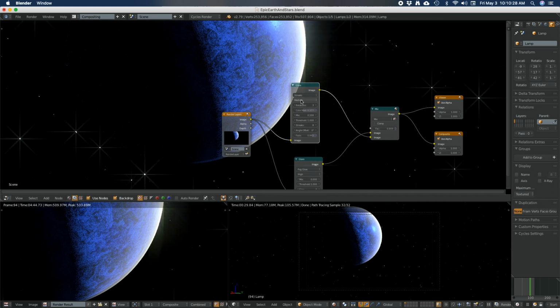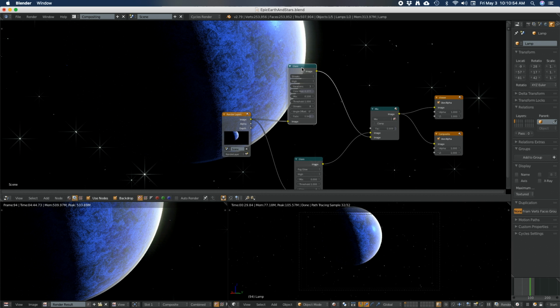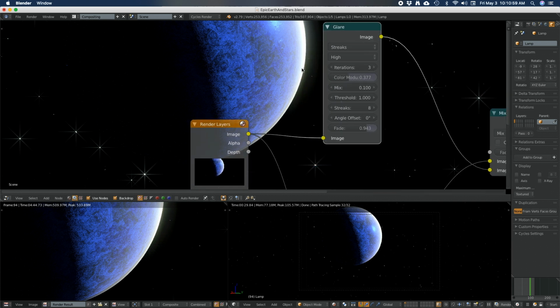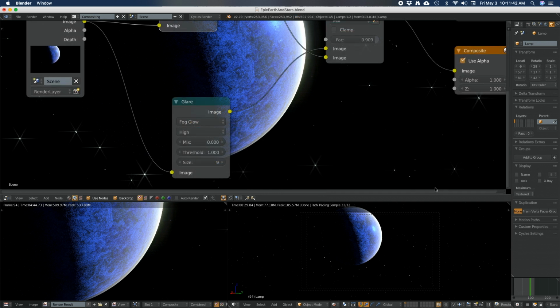Because unfortunately, the way I composited this, it took all the highlights, everything that was glaring, and then put the streaks to it. Takes a moment here, and there you go. You can see that the stars are very sharp. Okay, let's move in. Here we go. And you can change the amount of streaks if I'd want to have 6 streaks. And there's your star field, and that's the composite.